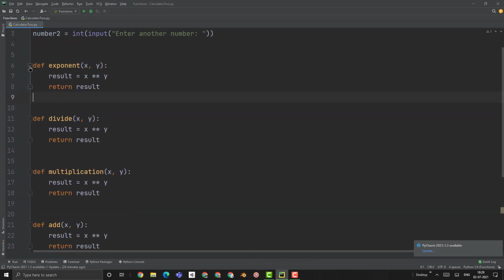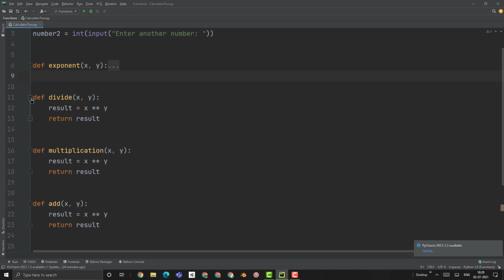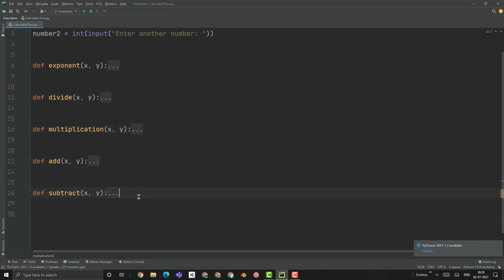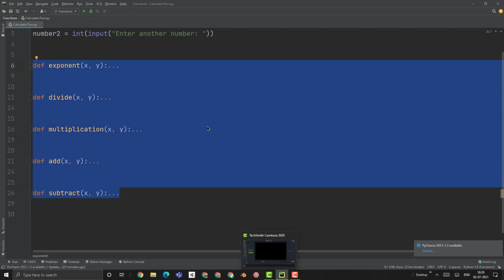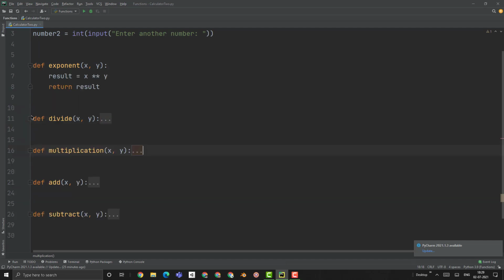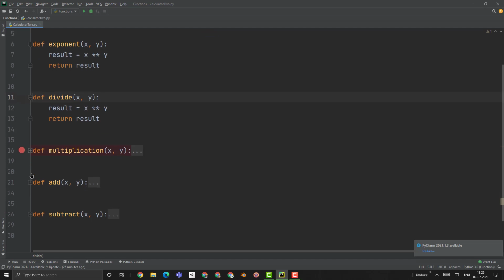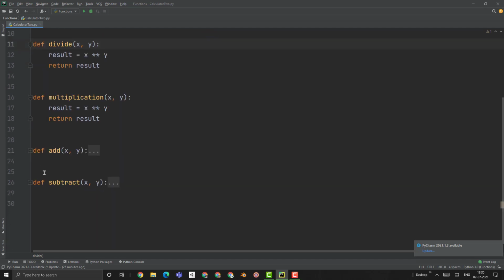And by the way, if you click this button, you can break the code to make it look shorter. I'm not gonna do that right now. But if you have like a million functions, you can do this. But I'm just gonna redo that right now. Set a breakpoint in here. Yeah, I'm just gonna redo everything.